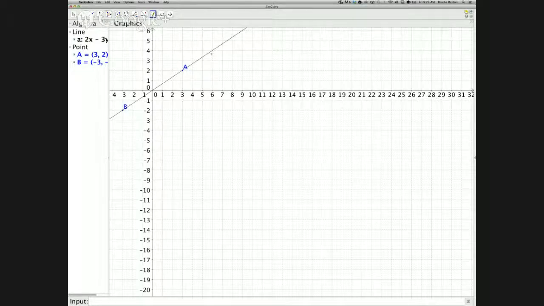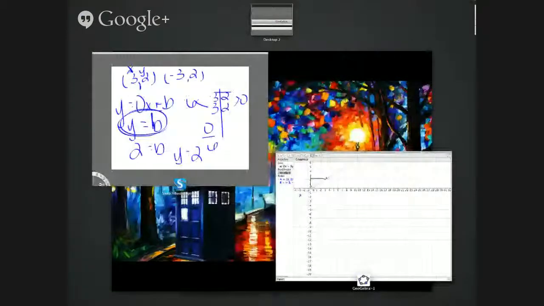So to go from 0, 0, where it crosses the y-axis, go up 1, 2, over 1, 2, 3. So, wait. Now I've just gone backwards, haven't I? Yes. What am I doing? Does anyone know? I don't know. Okay. Sorry. This is the same line as the last one, is the issue, so I was getting confused.